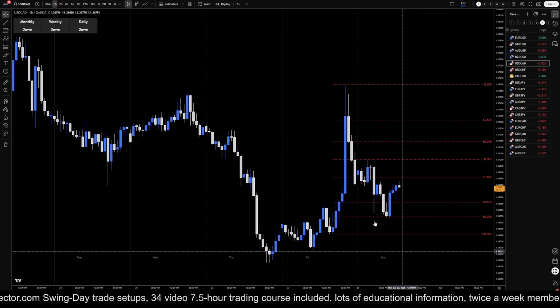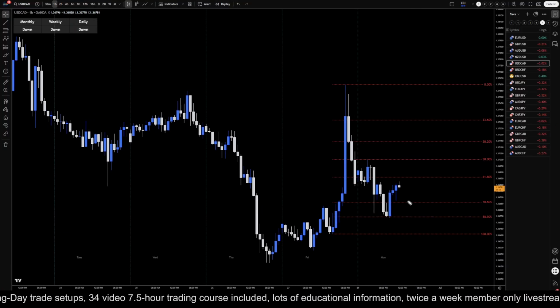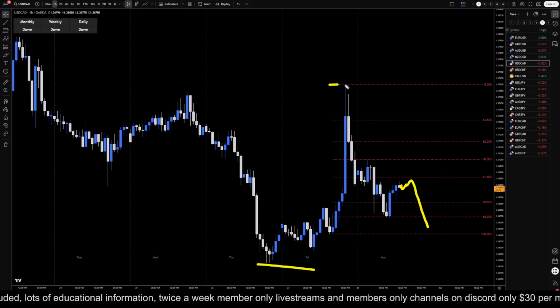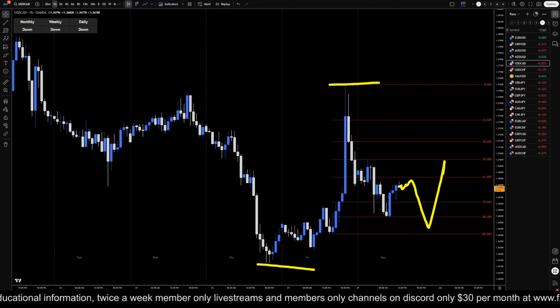Going down to the 1 hour time frame, like I said, the fact that it closed below makes me think that it might end up making another push down. But if it makes a 1, 2, 3 pullback and then possibly makes a retracement of this whole move up and a nice engulfing move to the upside, we do have to keep an eye out that the daily may be trying to turn up.